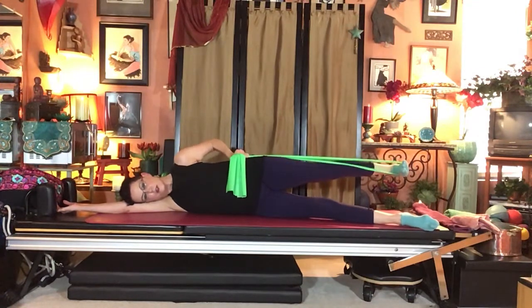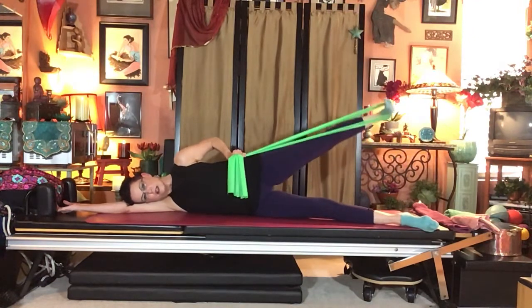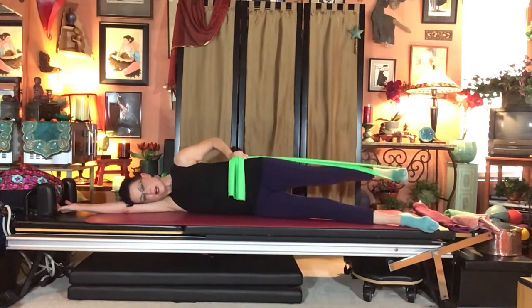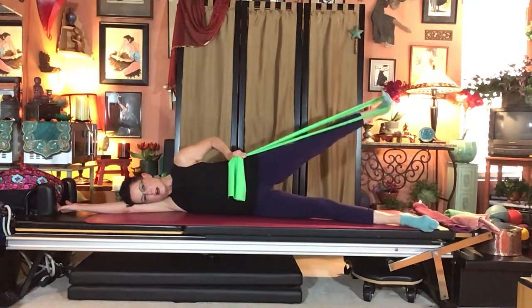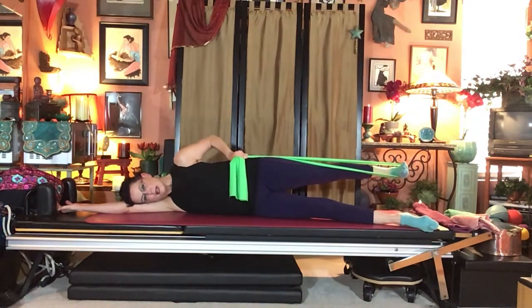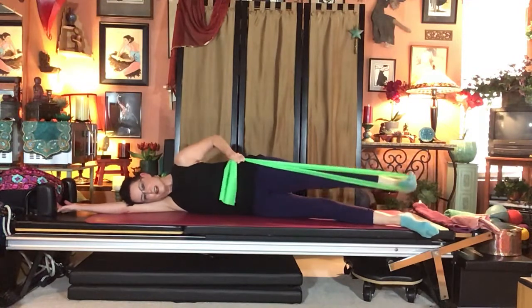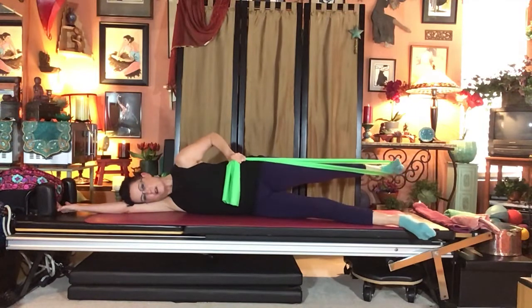And stay straight, and we do combination. Up, down, bend, press. Inhale, exhale, bend, press. Up, down, bend, press. Up, down, bend, press. Up, down, bend, and press. Okay, and then we're going to do some side kick forward. Exhale, exhale, reach it back. And this is where the stability comes in. Exhale, exhale, reach and stretch. Now I'm keeping the foot dorsiflexed because I have the band on it.